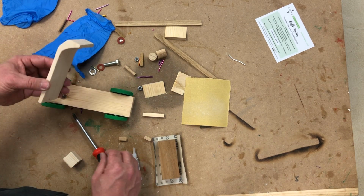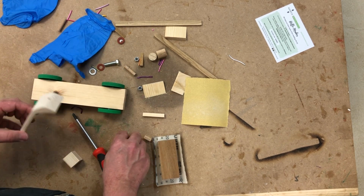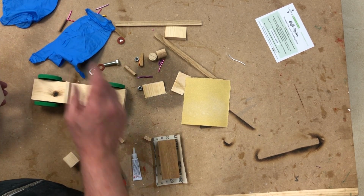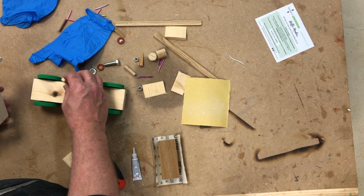So before we start then, I want to make sure that this is going to be supported at the front. So I'm just going to put the windscreen in first. Now these windscreens work like this, okay? A base goes like this. These bits go on the side like this.